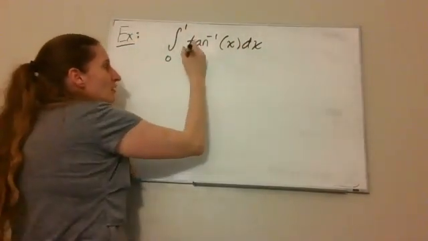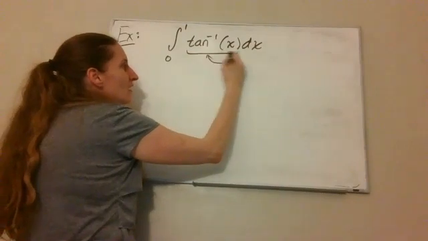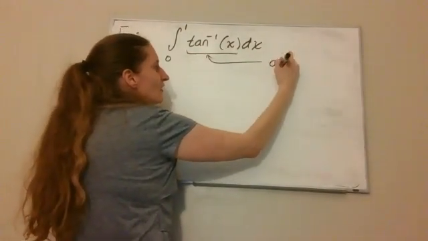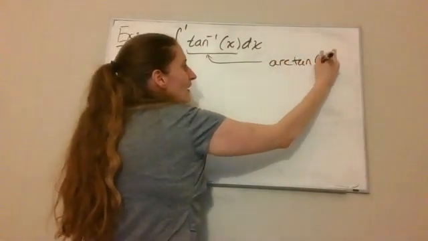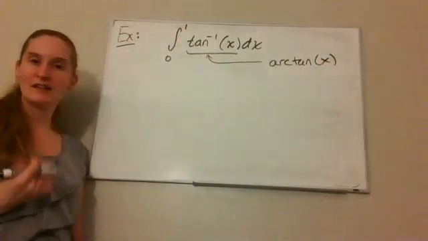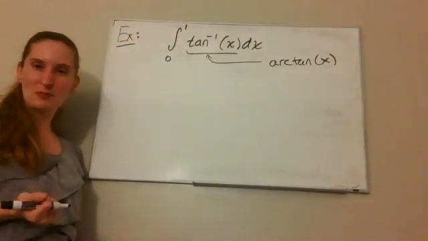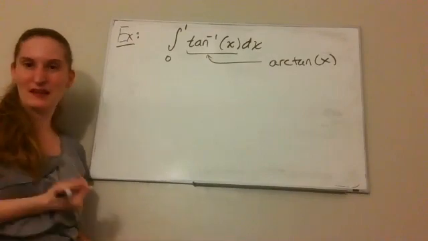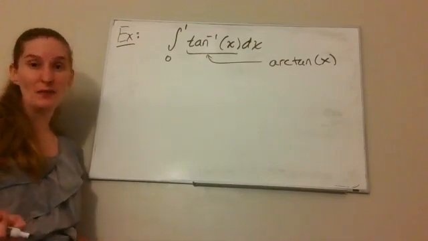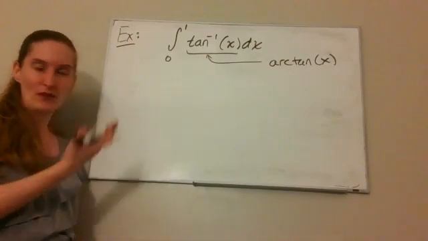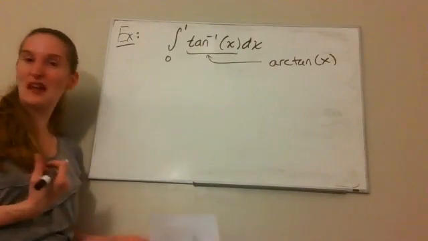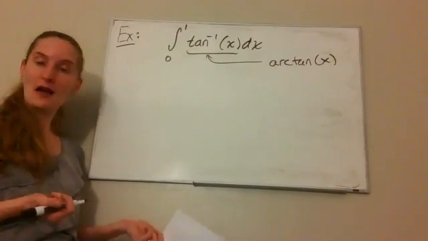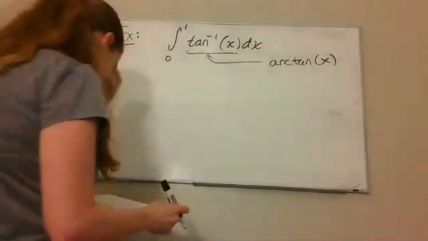And I do want to put a little note to all of you here that tangent inverse is the same thing as arctangent of x. So depending on what notation you prefer, you might be used to seeing this one way or the other, but they're both the same function. I personally prefer the inverse notation rather than the arc notation, but either way works just fine.